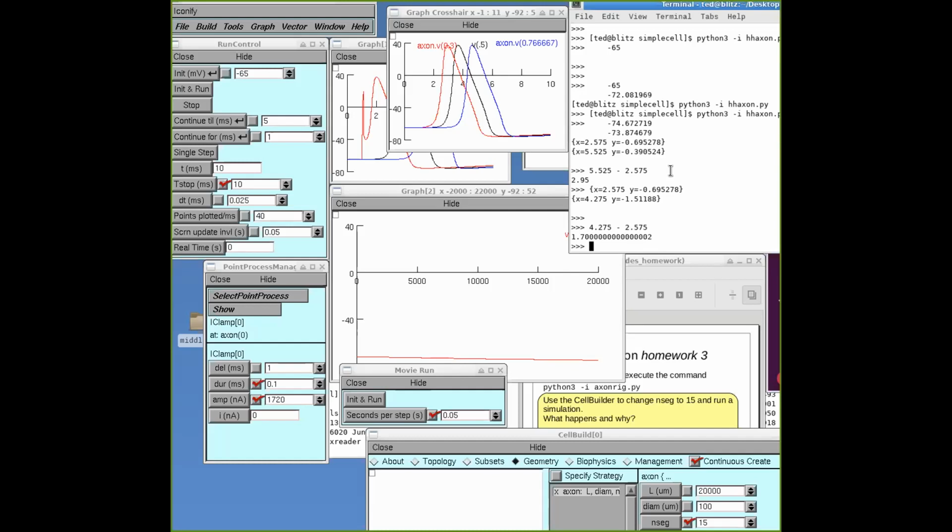Okay, now in order to know what the conduction velocity is, I need to know the distance. So what is the actual distance between those two? Well, we know that the length of it is 20,000 microns, so 0.3 times 20,000, and 0.766 yada yada yada times 20,000. So it's 20,000 microns times 0.766667 minus 0.3.